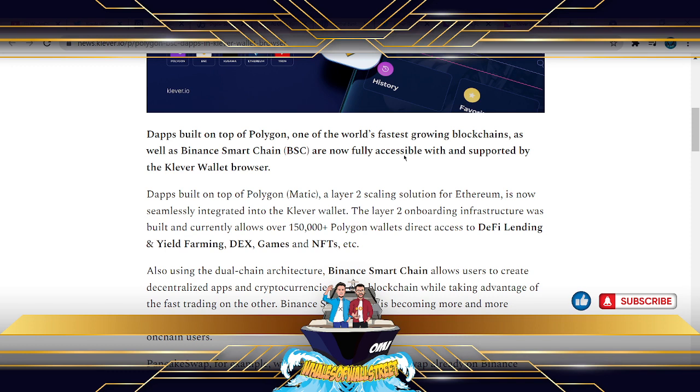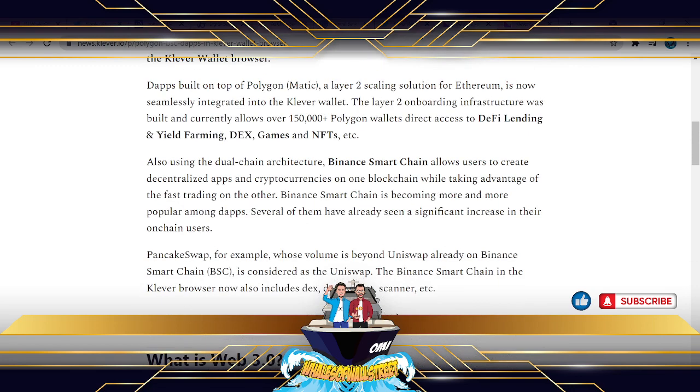It's absolutely fantastic. So of course that gives access to multiple features, as it mentions here, the likes of Polygon through the DEX, the games, the NFTs, all of these really cool things. And of course Binance Smart Chain is mostly one of the newer ones in theory, but a lot of projects now utilize BSC just from the speed of it, but also the usability. And it's a very big launchpad kind of platform now as well.